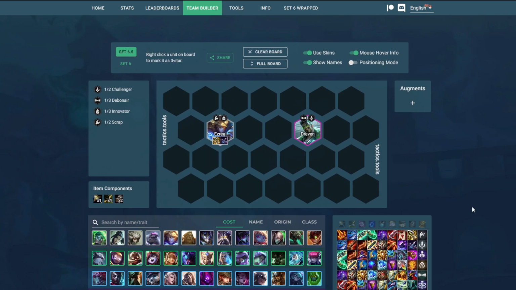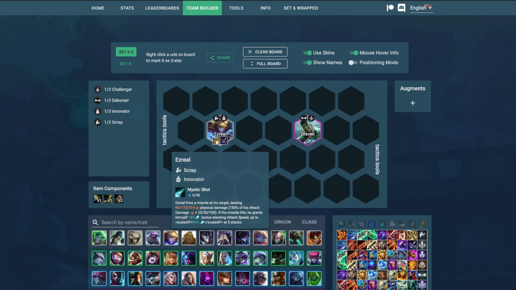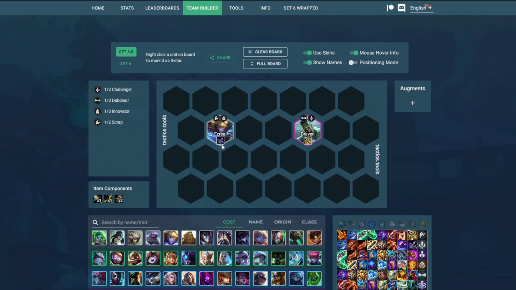I wanted to start today's video with a little thought experiment. Assuming we're in the middle of stage 3 and you have an Ezreal 2-star with Infinity Edge and Last Whisper. You have a Draven 1-star, you have a Draven in your shop. Would you sell the Ezreal to transfer the items towards the Draven 1-star and use Draven 1-star as your sort of item dump or item carry for the remainder of stage 3?